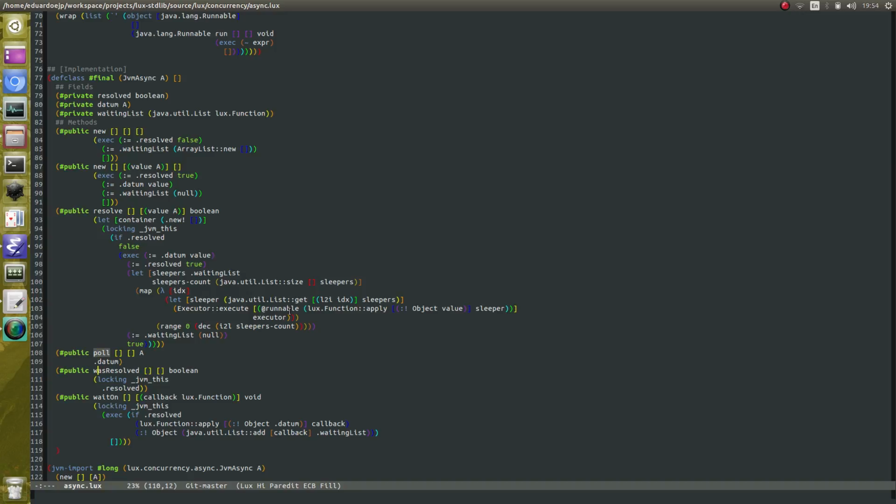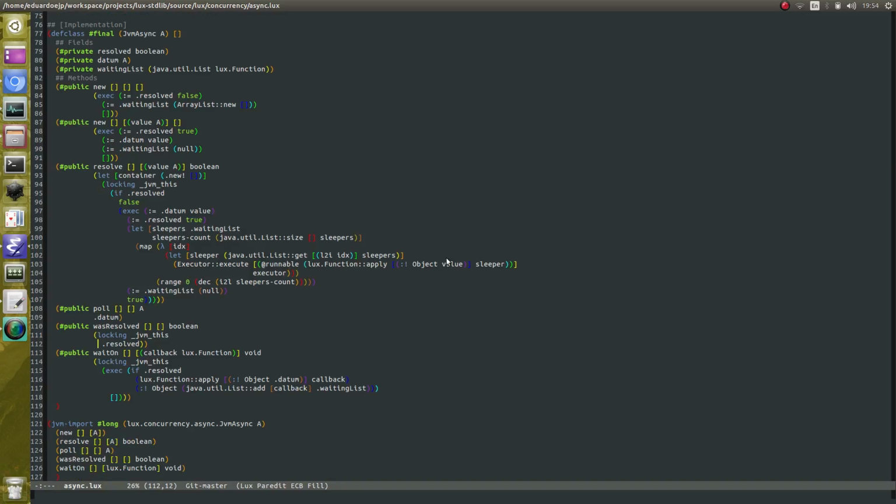Here I have a few other methods, but beyond this, after all we've seen, it's pretty easy to understand what's going on. Oh, and by the way, remember when I told you there were functions for doing translations, like int to long and long to int? Well, this here is a function from the host module. It is int to long, and here we have the opposite, long to int.